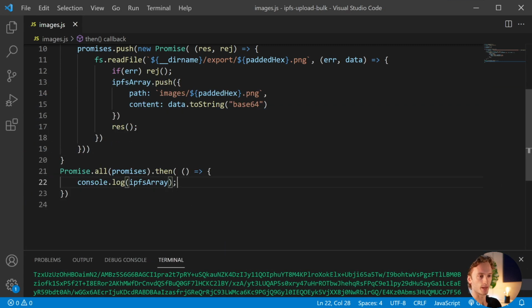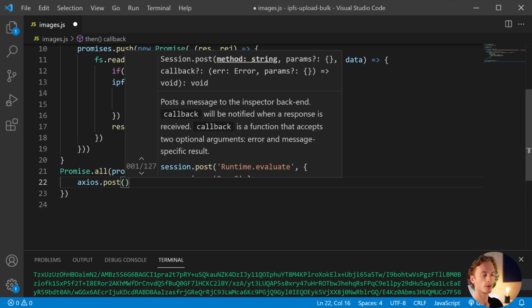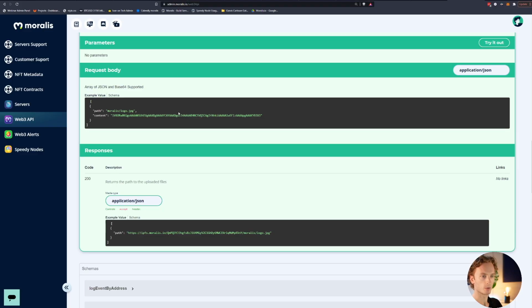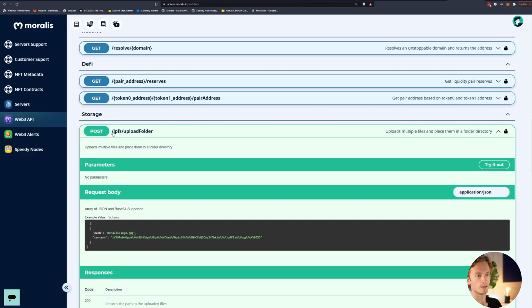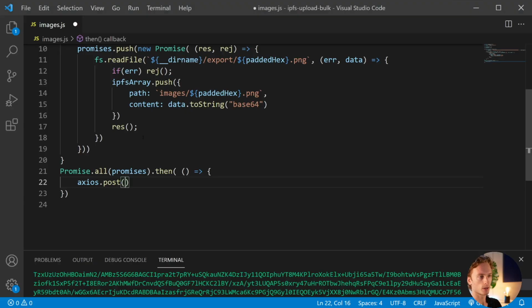All right, now when we have the IPFS array, we can call Axios.post to the Moralis endpoint, and to get the Moralis endpoint, you go into Moralis here, and this is the endpoint, but we need to get the base URL as well, and you can find that in our documentation, but I happen to know what the base URL is. It's https://deep-index.moralis.io/api/v2/ipfs/uploadFolder.